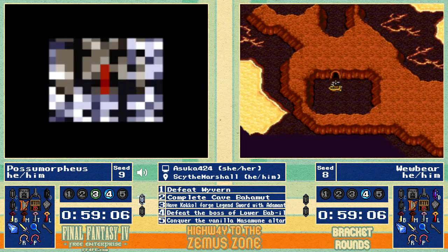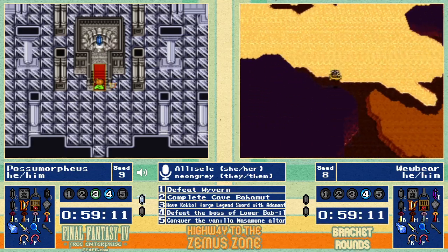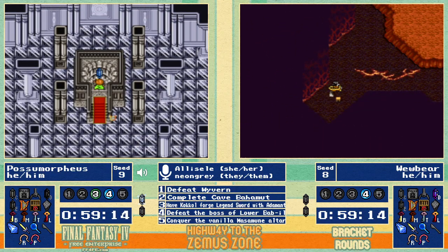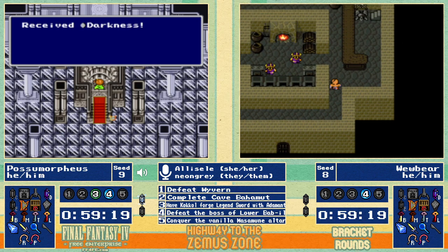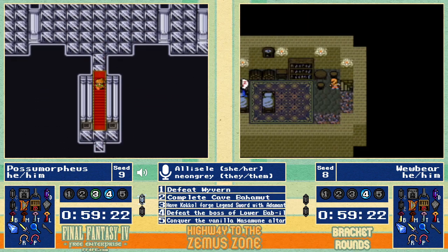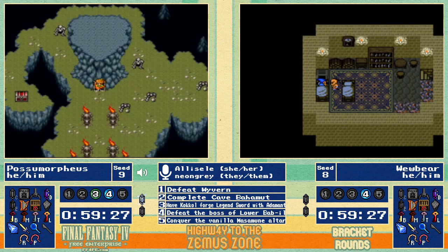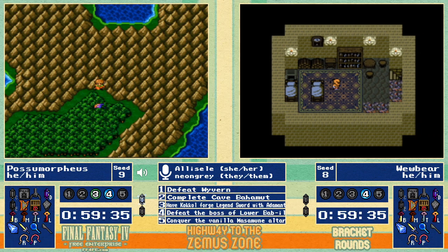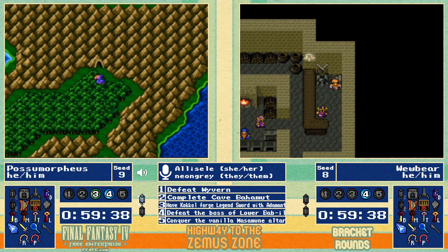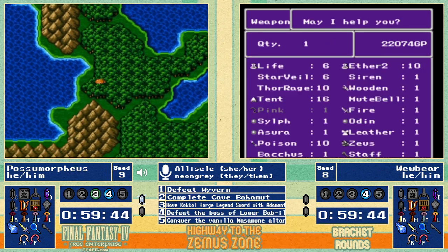And Porum, having gotten to play the Archer Queen, has taken out those Magus Sisters, and Possumorpheus will be picking up his Darkness Crystal. Yeah, nicely done there. Wewbear is now going to cash in his Legend Sword, and his Adamant there. Basically putting our runners at the exact same point at the exact same time. Oh boy.